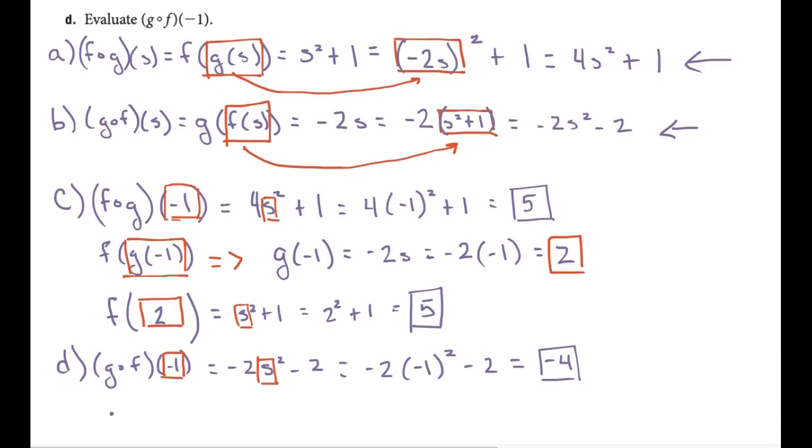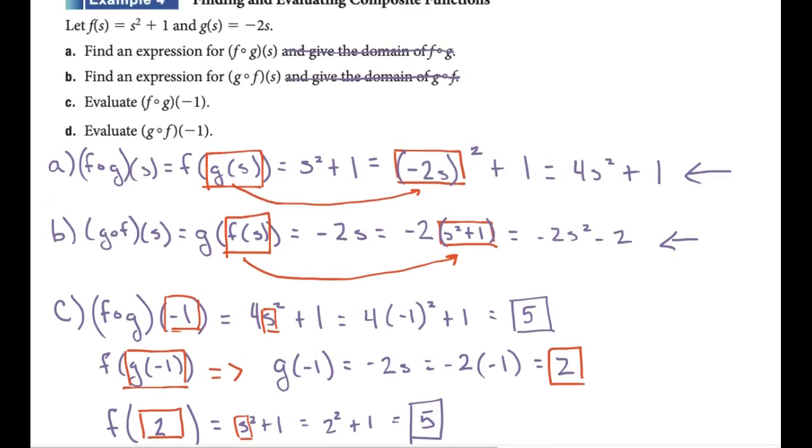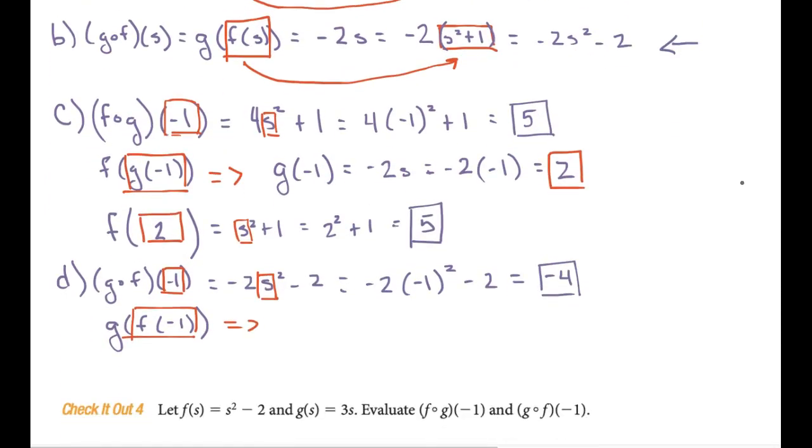All right, the other way, remember, is to say g of f of -1. Well, we have to find the f of -1 first, this part right here. Okay, so we're going to do that first. So we need to go and find what our f was, if we remember what f was. f of s is s squared plus 1. So now the s is going to be the -1. So the -1 here is going to go in for the s: (-1) squared plus 1. And (-1) squared is 1, sorry, plus 1 is 2. Getting ahead of myself there.